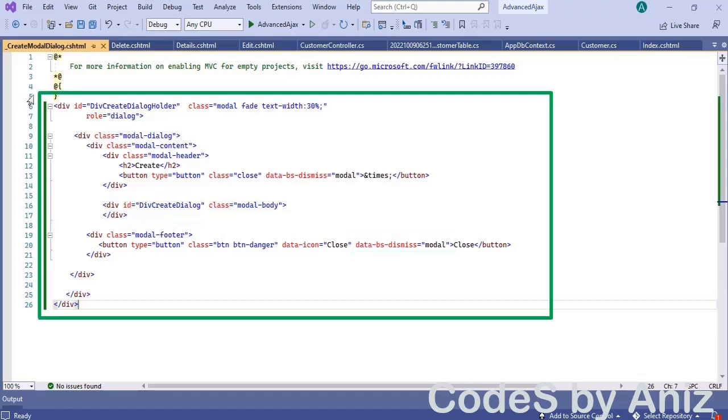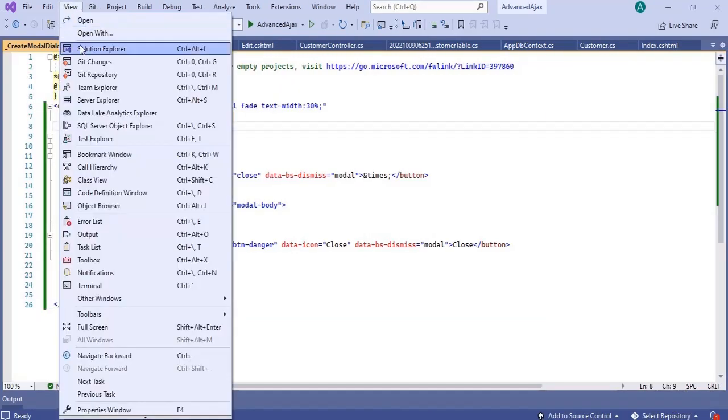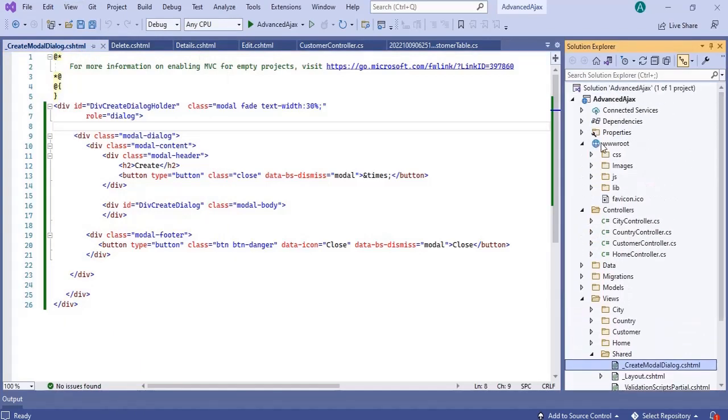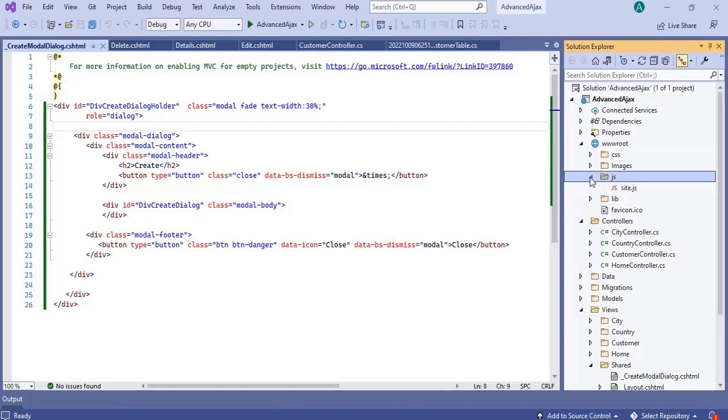Please have a look at the complete code and copy it properly if you really want to bring a pop-up window type entry screen. After that, go to the Solution Explorer and select wwwroot folder. Then expand the wwwroot folder and select the js folder and expand it.